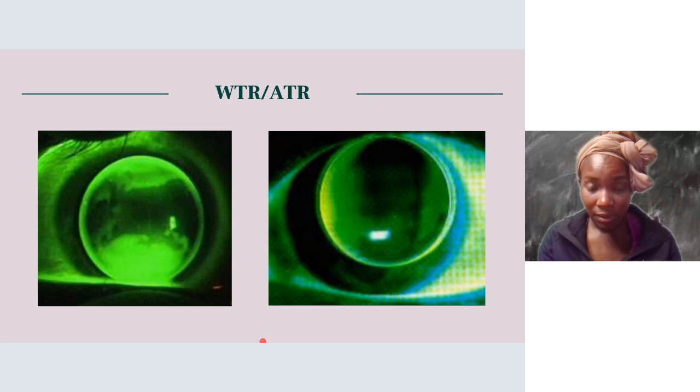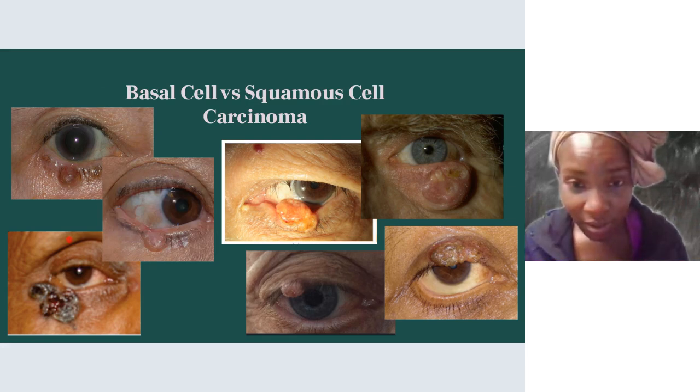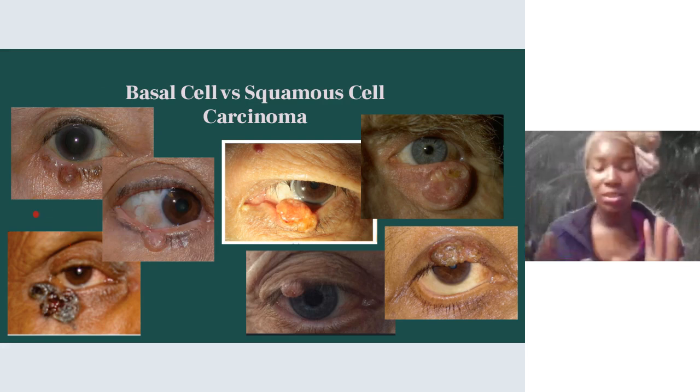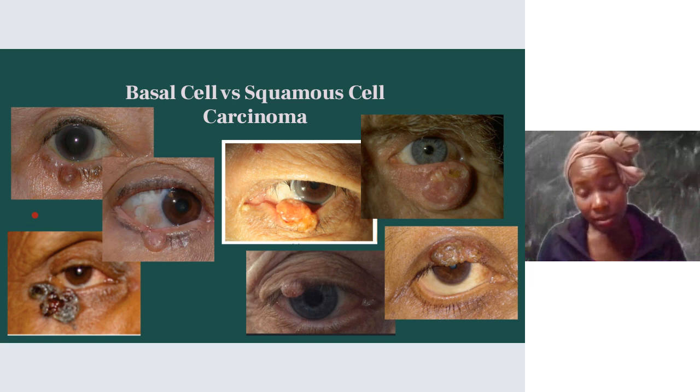Sorry, I'm confused which one is which there. Sorry, this side is basal. The left side is basal cell. Oh, can you not see my red marker? It just moves a little quickly, but I can see it now. Yes, the left side is basal. The basal cell is the one you have a red mark on, right? Yes.